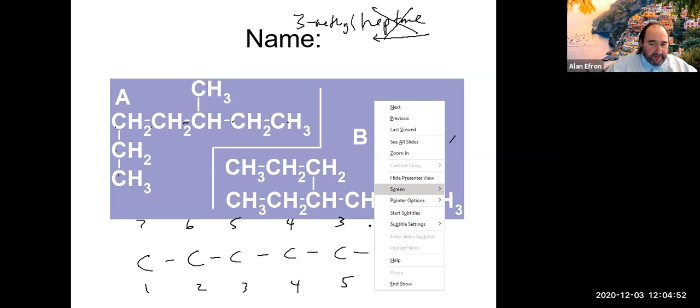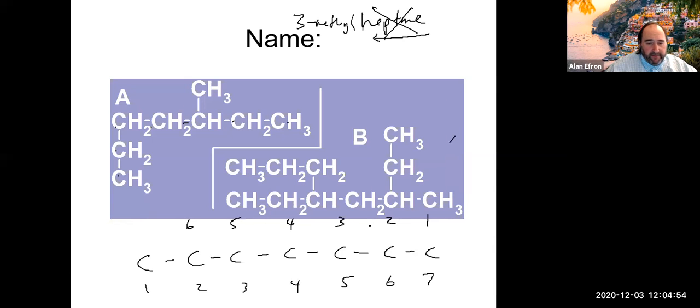So in my particular example here, I'm going to assume I'm numbering left to right, which means if I did number left to right, my number 1 carbon would be on the left. So this would be number 1 carbon, number 2 carbon, number 3 carbon. And at number 3, I would put my methyl group, which would take care of that. At that point, everything else here is going to be hydrogen until carbon has 4 bonds. And what that means is the carbon on the far right has 1 line coming in, which means it has 1 bond. That means it needs 3 hydrogens to get to 4.